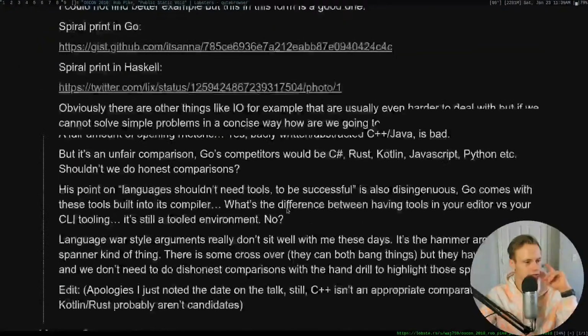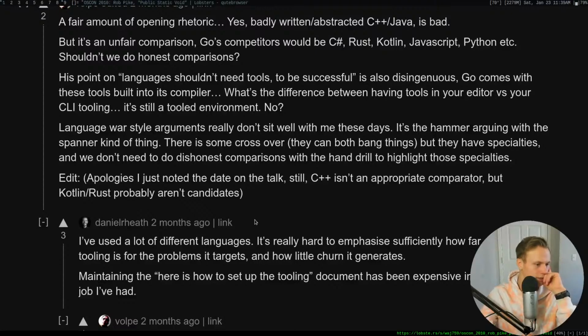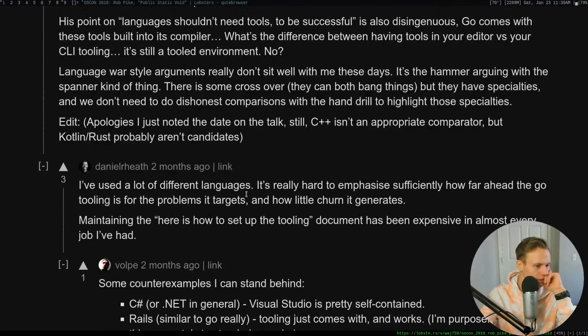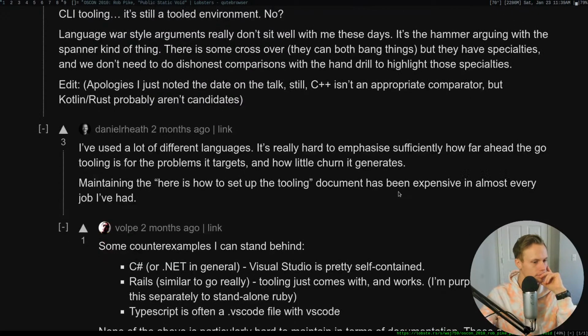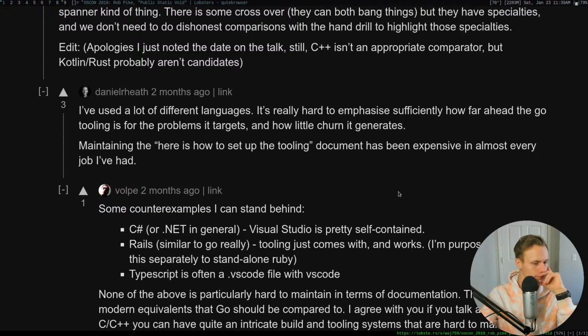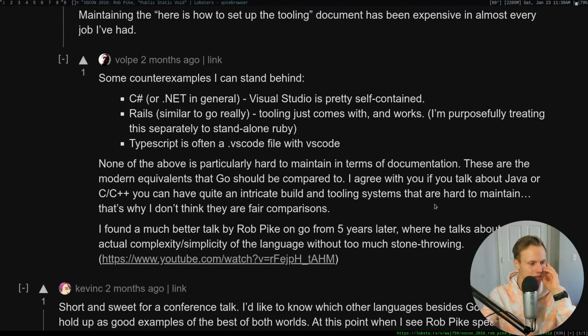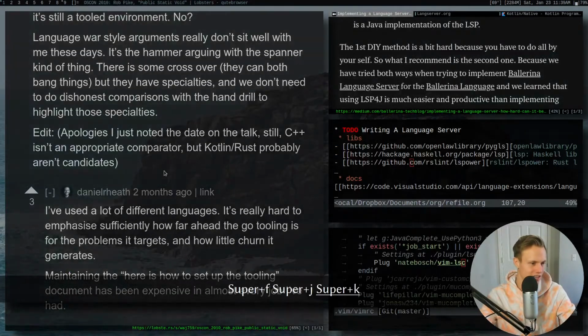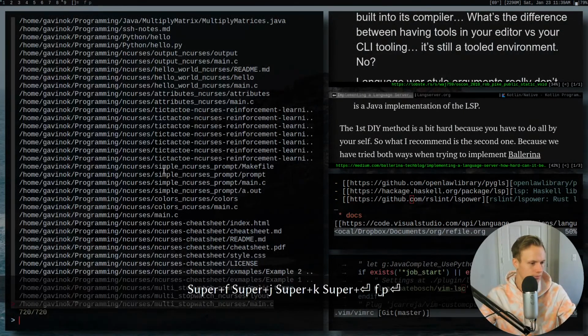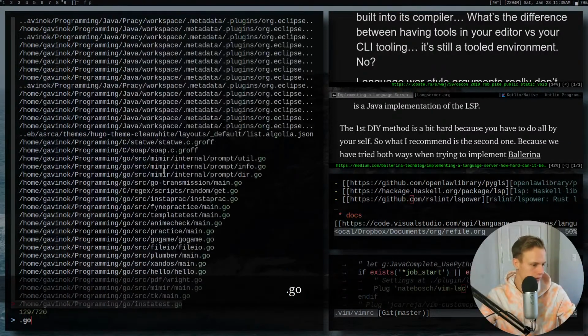Anyways, what was I looking at? Okay, so let's look at a lot of different languages. Really hard to understand. Have a lot of you guys actually worked with Go very much? I've been kind of interested in looking at it. I've done some minor stuff with it, but nothing special. Let's see, I don't think I have much code. Go. Yeah, so I got a few small things.